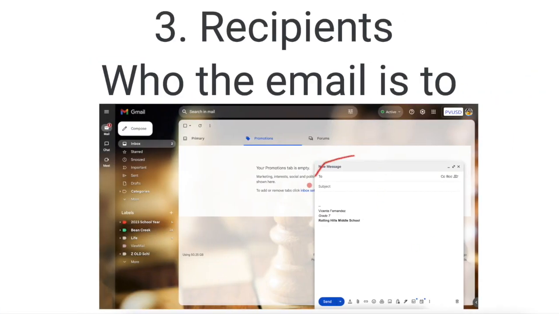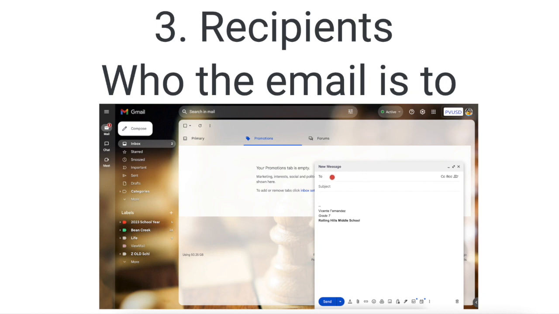Now, once that happens, this window is going to pop up. And what you do here when it says to is you write the name of the person you want to email. If you are within the PVUSD network, student names and teacher names should automatically pop into this window as you write it.